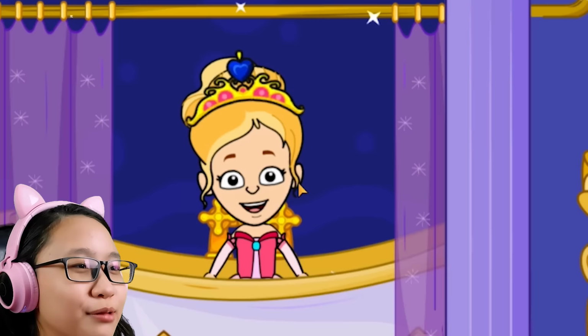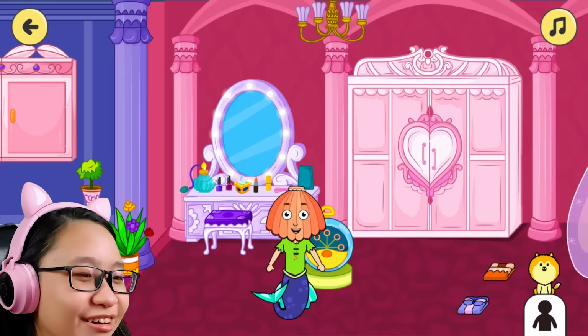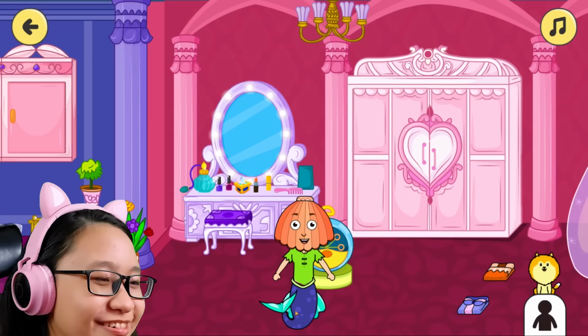And then she got sad, and then she goes to hide in the bathtub. Why are you smiling now? Okay, there we go. You hide right there. Oh, she must be allergic to fish. Well, that's okay.